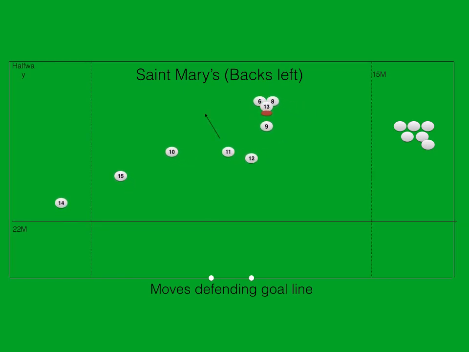Essentially, it's the same move, but the backside wing, as opposed to the number 9, will make that pass. And recognize we're going to use personnel. So just because you're number 11 or number 14 doesn't mean you're going to line up to a certain side. When we've got a St. Mary's attack on, we're going to take our wing that's the best handler, the best catch-pass guy, and put him in that backside spot.